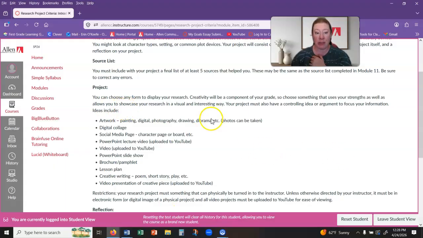The project itself will be turned in if it's some kind of visual. So let's say it's a painting or some kind of artwork. You can take a picture of it and then just submit that. Sometimes students will take more than one picture. The easiest way to submit any kind of photograph is to drop it into a Word document and upload the doc itself, and then that way we don't have any issues with strange formatting or types of files that Canvas won't accept or something like that.